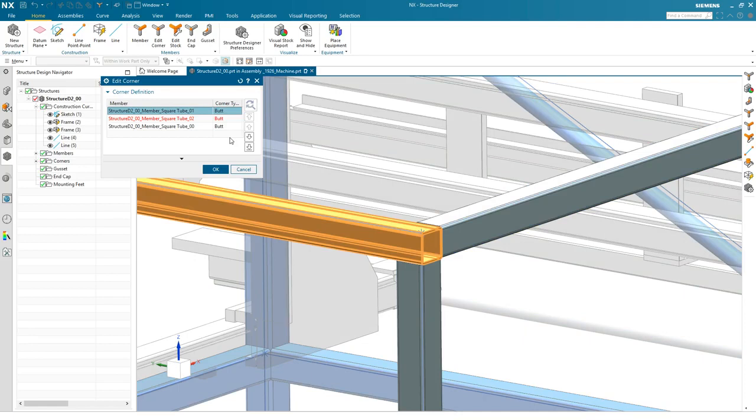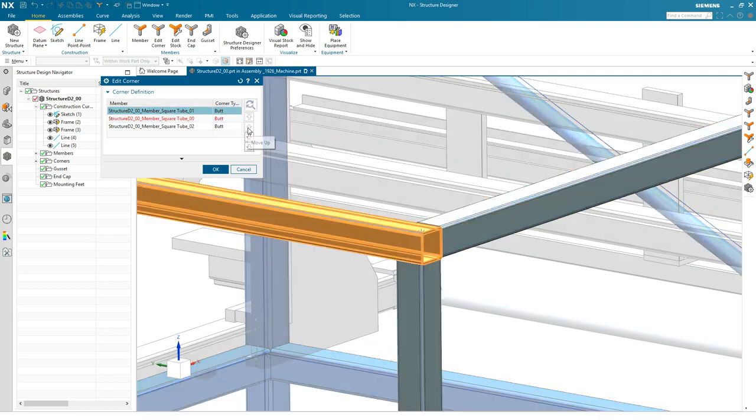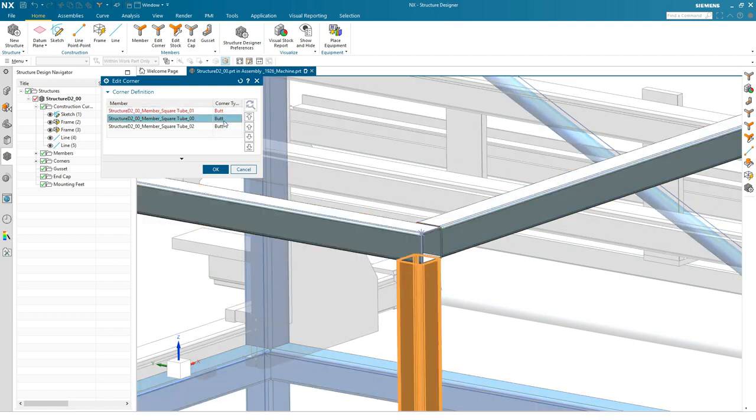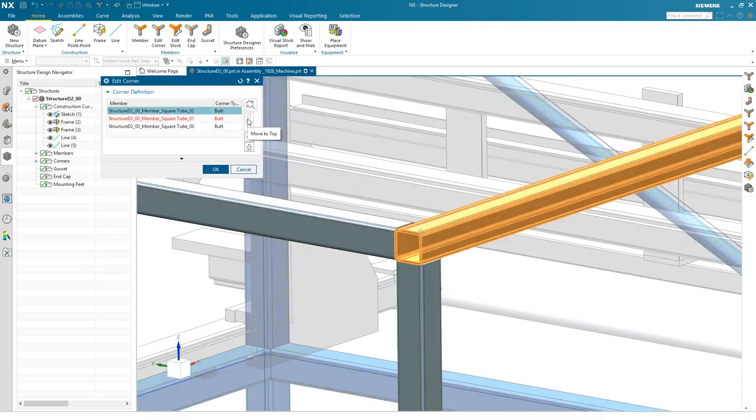If you want to reconfigure what gets butted to what, just simply pick that and move it up or down in the list to get a very, very different look and feel of your actual corner itself. So virtually anything that you want to create, you can control with this handy dialog. I think we're going to leave this as a butt. I kind of like that joint, and we'll continue on with the design process.